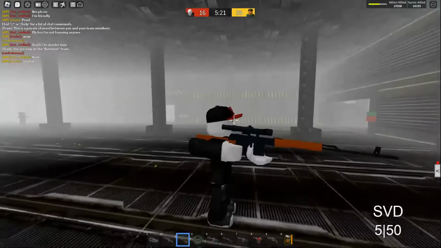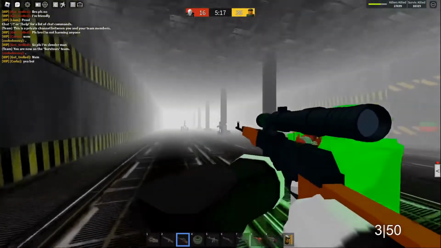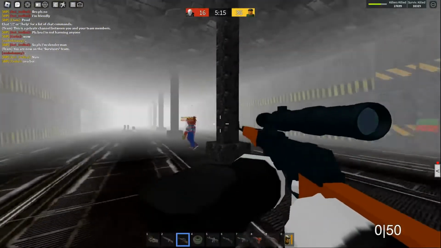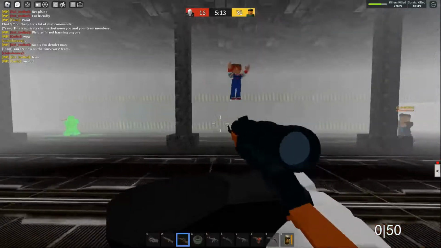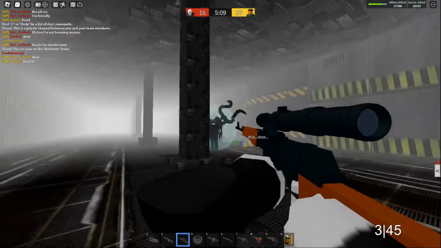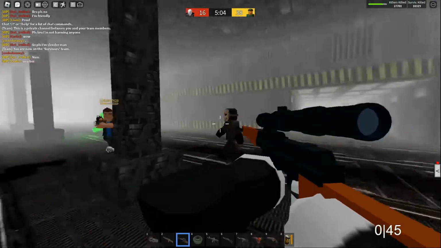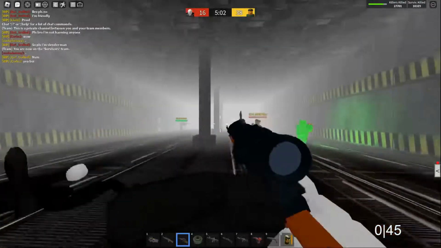Oh, and we got the SVD coming up. Quite the opposite, I would say, from the M14. This gun is insanely powerful. It gets 5 quick shots, and it just takes off so much damage, especially in Juggernaut, dude. This gun is so good in Juggernaut mode. It's shocking that they give away 2 of them.